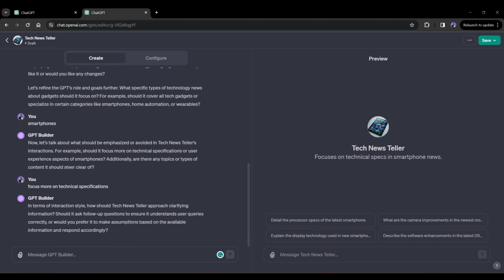In terms of interaction style, how should Tech News Teller approach clarifying information? Should it ask follow-up questions to ensure it understands user queries correctly, or would you prefer it to make assumptions based on the available information and respond accordingly? It's up to you. For me, both options sound good.